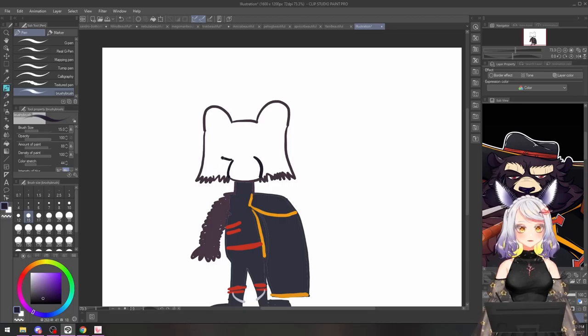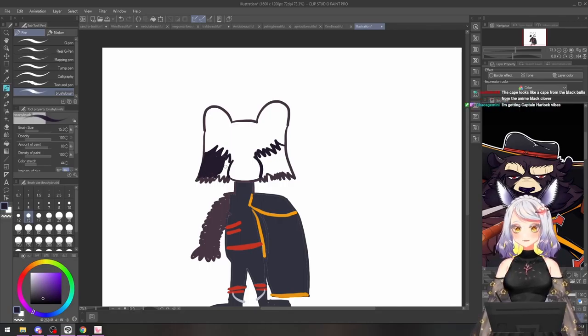And then I'll just make like, yeah. Like that. I really like this pen that I had downloaded. It makes all the stroke lines look so nice. I'm getting Captain Harlock vibes. It is kind of Captain Harlock vibes, isn't it? It's fun.